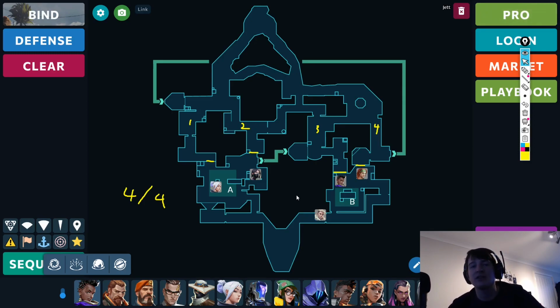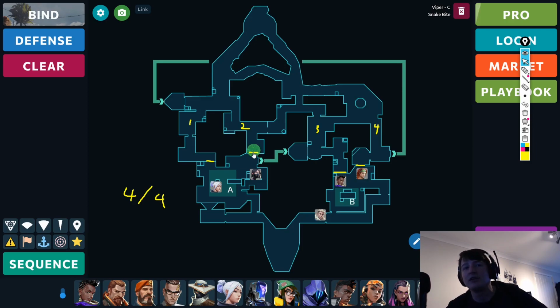Because, as I mentioned, the utility usage here makes it very easy to stop a push. Something like maybe a snake bite down here, and the 2 or 3 players that are trying to come A short, all of a sudden they have to stop, right? They can't go on, because the snake bite is covering every single bit that they could maybe go through. Add a poison cloud onto that, and they're just not going to be able to get through, right? That's the kind of thing that's happening a lot on this map when it comes to defenders.